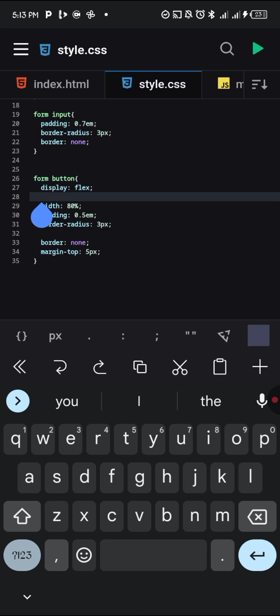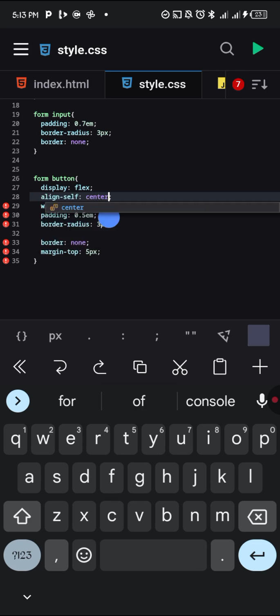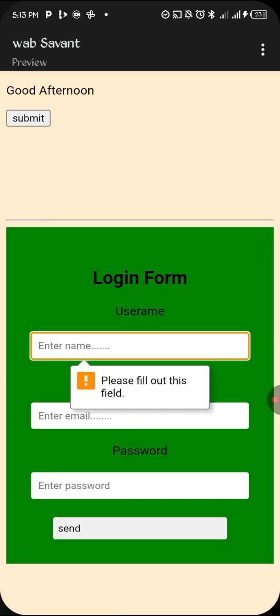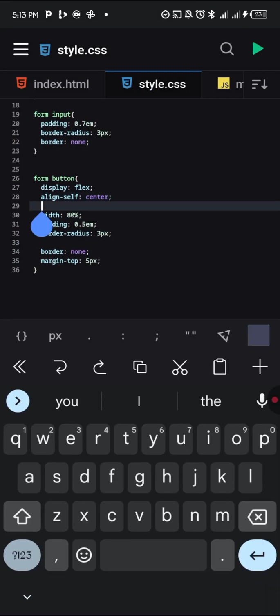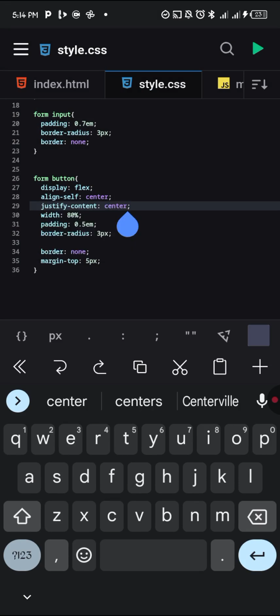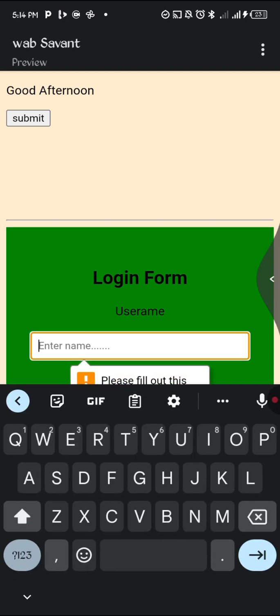And you can see, say align items center, right? So now we have used that to center the button, but you can see that the text is not even aligned, right? So you can say justify content center, right? Now you can see that the text is aligned, that you are justifying all the content will move to the center as well. So now you can see that we have a centered form like this.